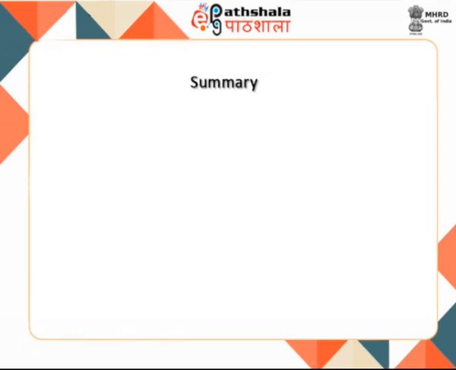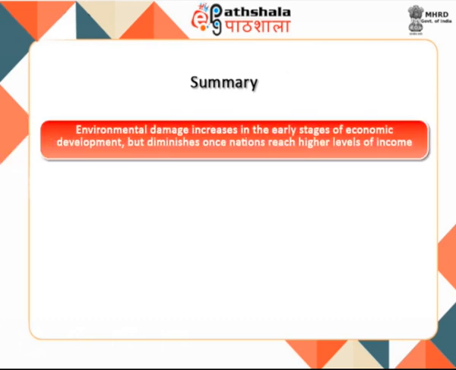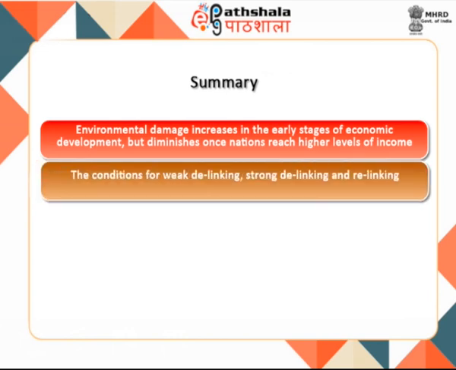Let us now summarize what we have learned in this module. According to the EKC hypothesis, environmental damage increases in the early stages of economic development but diminishes once nations reach higher levels of income. The conditions for weak delinking, strong delinking, and relinking define in absolute terms the relationship between economic growth and environmental stress over time.